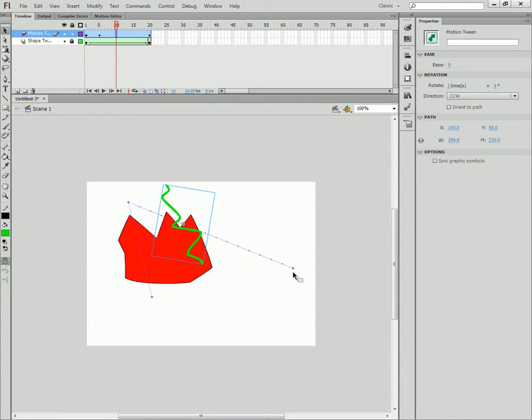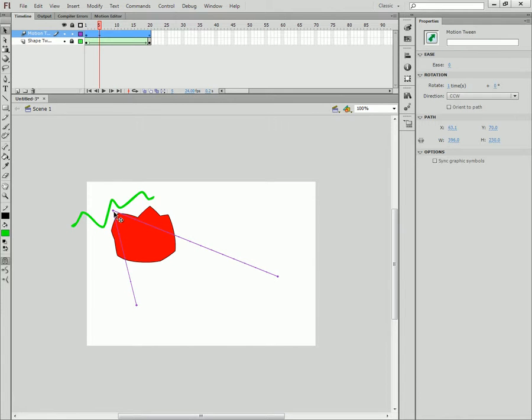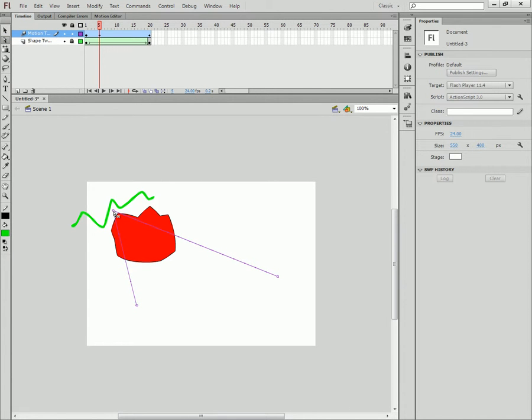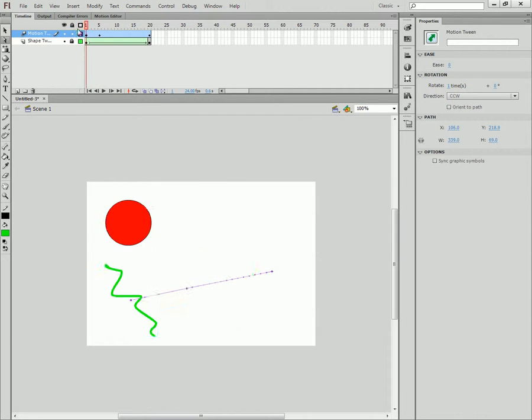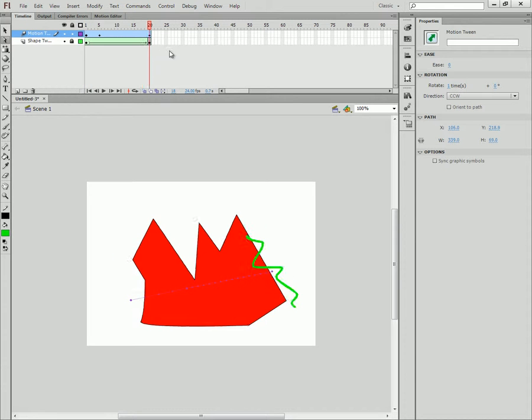That's cool and all, but what if I didn't exactly want this shape to be where it's at? What if I wanted this shape to be somewhere else? Well, I can actually move around this line here that it's created, representing my motion. If I click on the frame itself, I can find where that path was actually going, and I can move it around if I use my sub-selection tool. So I'm going to take my sub-selection tool and click on it, I just want this to be a straight line. So now you can see I've changed my path of motion, and now my motion tween is moving my little guy in a straight line.